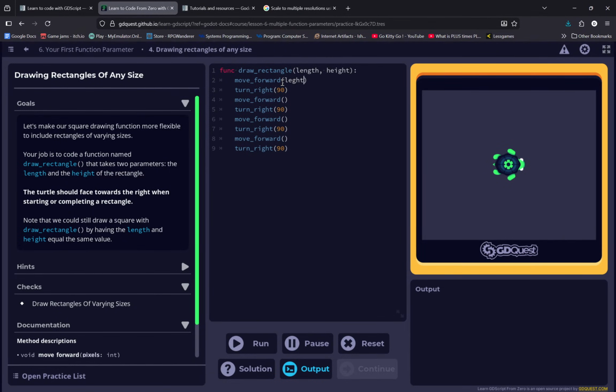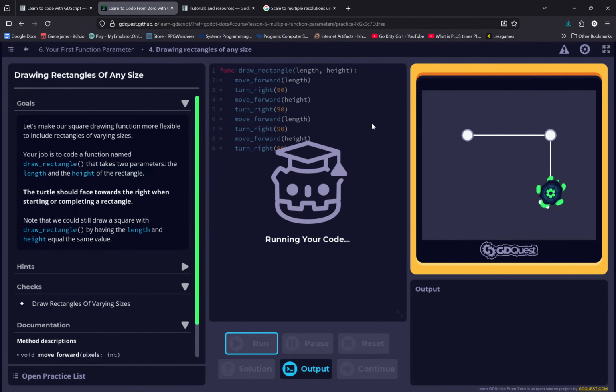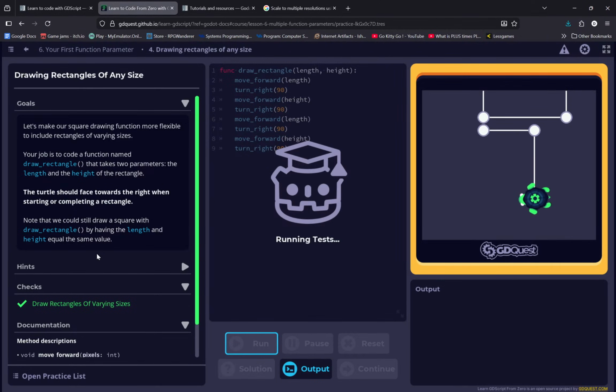So we're starting with length. If I could spell height, length, height. That should run. Yep.